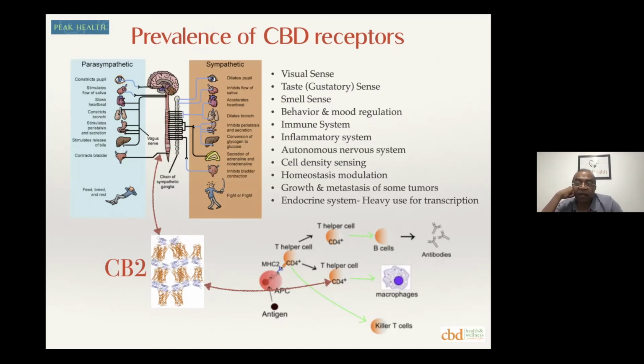What is one element or one cell that has the highest concentration of CB2 receptors on its surface? It's a cancer cell. If I take any cell, say a healthy liver cell, it does have CB2 receptors on it. But when it goes rogue and becomes a cancer cell, it has about 1,000 times more CB2 receptors on the cell, right? That was a huge tip off for me, that when I see a cancer cell coat itself with so many more CB2 receptors, that cancer cell is in a very hostile environment, right?